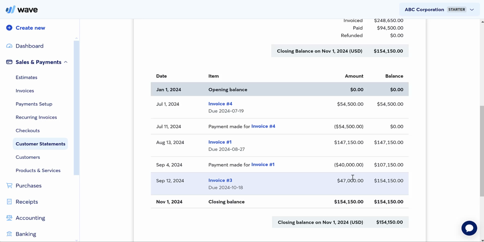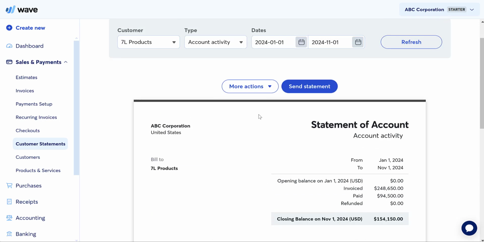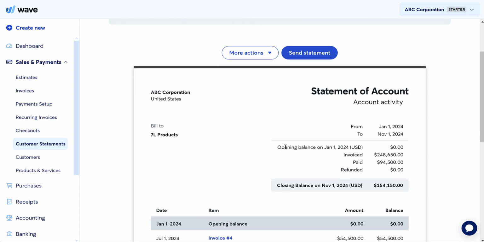If you have a customer that does a lot of activity within a certain time period, like maybe they have multiple invoices, multiple payments, maybe they're doing partial payments everywhere, it can be extremely confusing for the customer to understand what invoices are still open. Okay, so you may need to issue an account activity statement and this outstanding invoice statement to the same client because they may not understand what their balance is composed of.